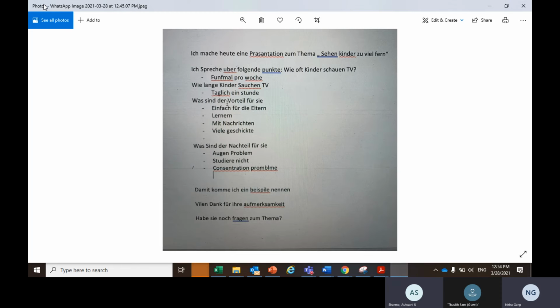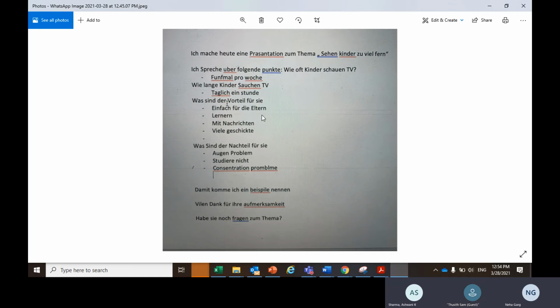And then you were explaining each of the points which you have written too much. So you took too much time and made too many mistakes. So whatever points you have written, they are more than enough. For Vorteile you have written 4 points. For Nachteile you have written 3 points. So even if you explain each point in one sentence, that will be more than enough.